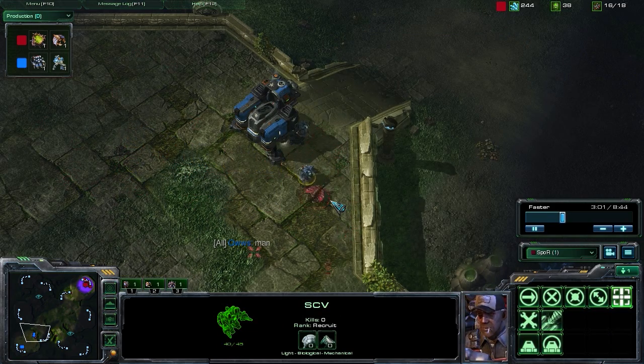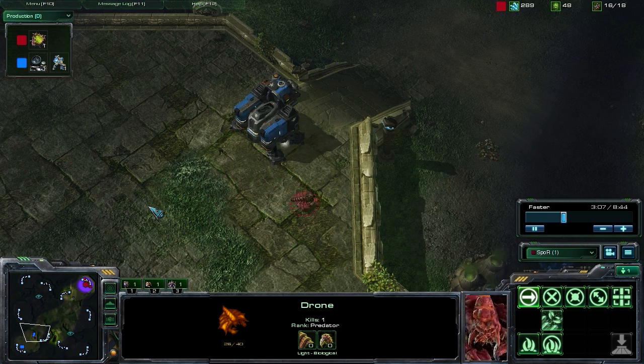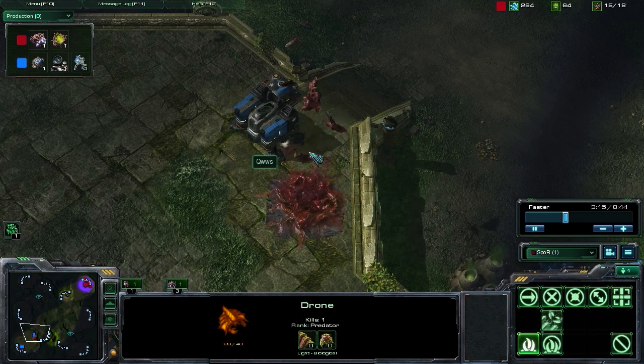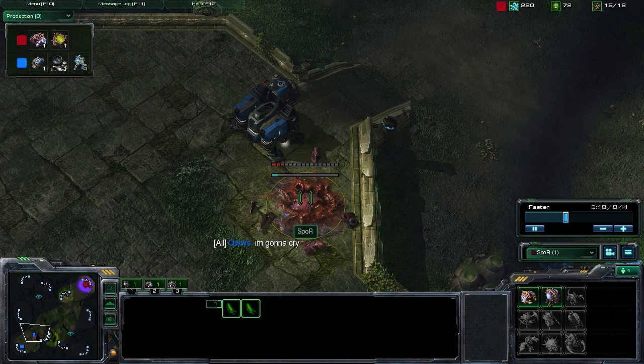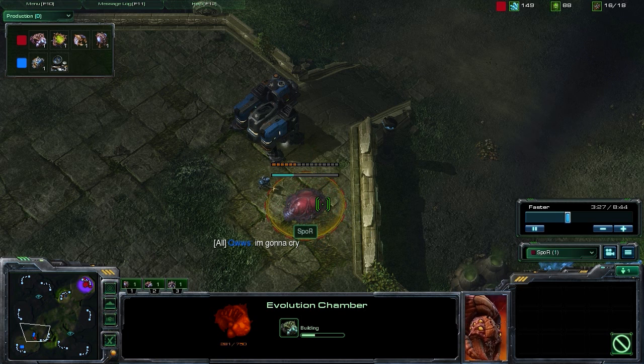So again, basically how this is going to work is twofold. It's going to work just like a regular Baneling Bust works, in the sense that we're using our Banelings to break through this frontal structure and then running Speedlings and Banelings into his base. But the second part of it is the blockade of his secondary wall by placing this evolution chamber here.